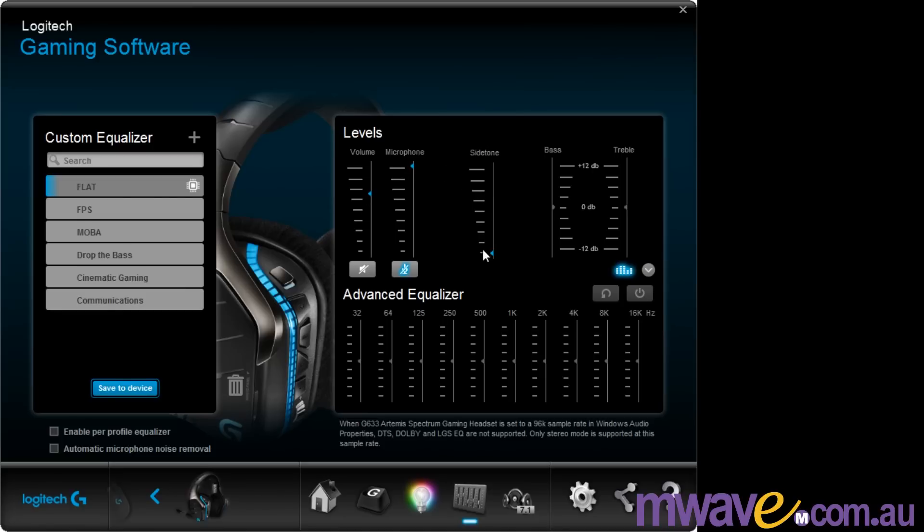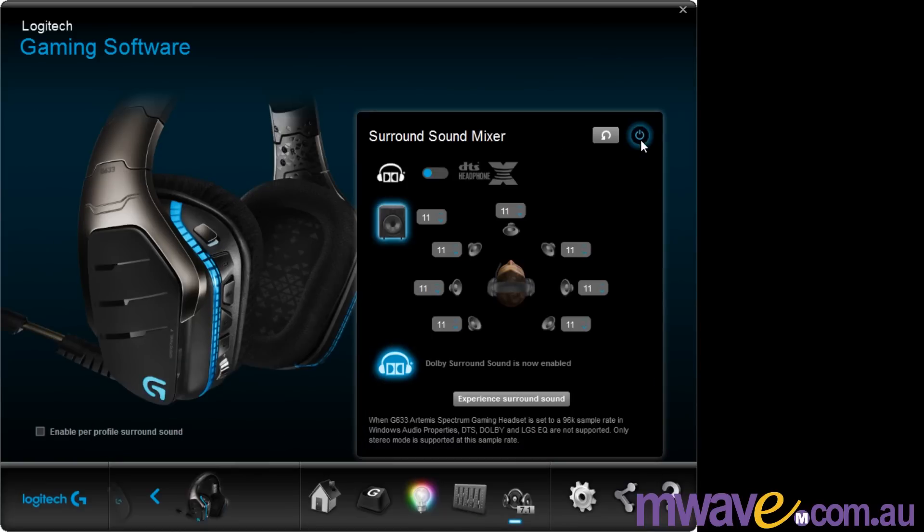Side tone is listening to your microphone so you can hear yourself speaking — so if you're hearing something when you're not playing anything, it's probably the side tone turned up. They also give you an advanced equalizer, and lastly, the surround sound mixer. I tested this by turning the front left down completely and I lost most of the sound in the left ear, but when I turned the others down, nothing changed. At first I thought it was Winamp and Windows Media Player not being able to handle it, because in the Windows configuration test it works, but no other program seems to. So this may be a case of fake 7.1, but I'm not entirely sure — this is still very new to me. Either way, it sounds good in that mode, and that's a lot of options for a headset — Logitech are keeping up with good software, as usual.